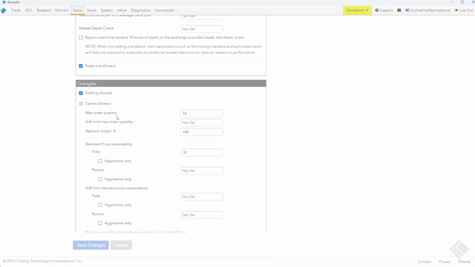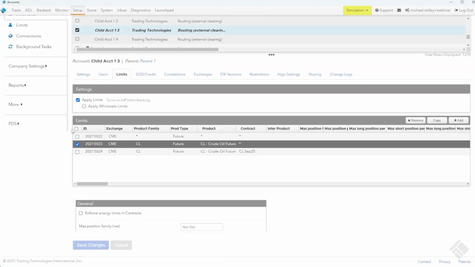So we go down here, max order quantity 10, price reasonability 10. I think I hit that price reasonability first there. I had to tighten it up with my order placement. But nevertheless, we are able to find that the most granular for that particular order on the October, not the September contract, then gets enforced at that contract level.